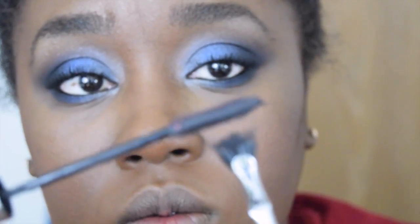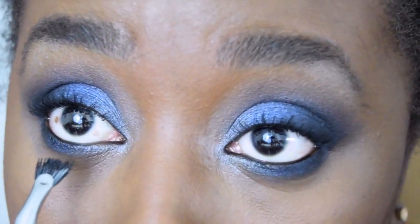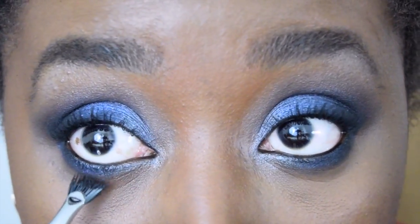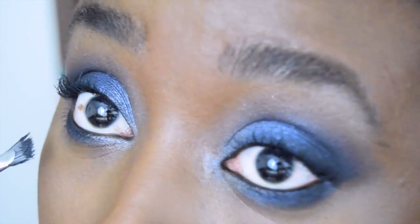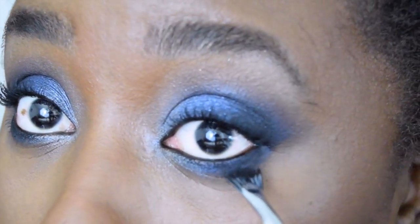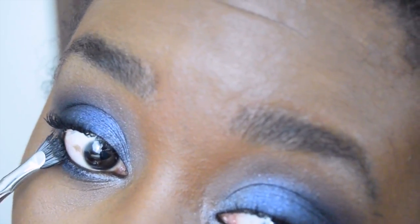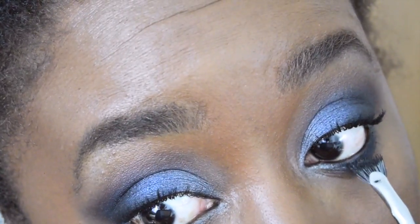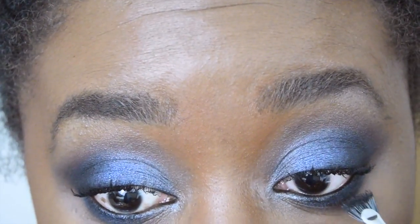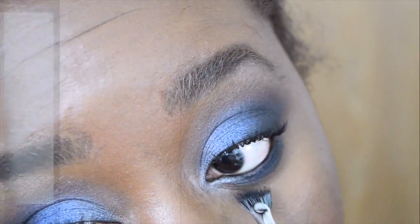Alright, so I'm taking the L'Oreal mascara, the same thing I use on my upper eyelashes, and I'm applying it to the lower eyelashes using this flat brush. I don't know why I stopped using this brush. I find it very easy to use to help tackle the lower eyelashes because mine are short. But yeah, I really like the brush. I got the brush from Sephora, so I'm using that just to coat my lower eyelashes there. Yeah, and it helps divide the hairs up too.